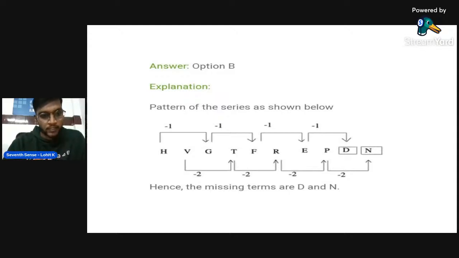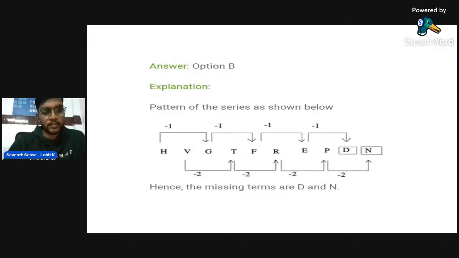So what is H minus 1? H minus 1 is nothing but 7, right? And 7 represents G, so they have followed the same pattern here. So do the same thing for the next ones, that is minus 1, minus 1, minus 1. So what answer are you going to get for E minus 1? E is nothing but 5, 5 minus 1 is 4, and 4 represents D here, correct? So what is V here? V is nothing but 22. 22 minus 2 they have done here, because T you need to get. What is T here? T is 20, right? So 22 minus 2 is 20, and 20 represents T. That is correct. So that pattern they are following here. So do the same thing for the next one and check if it is correct or not.